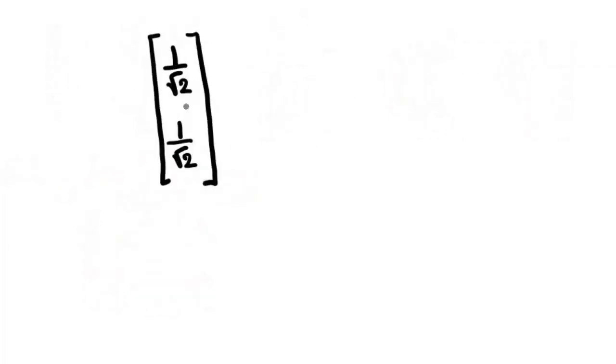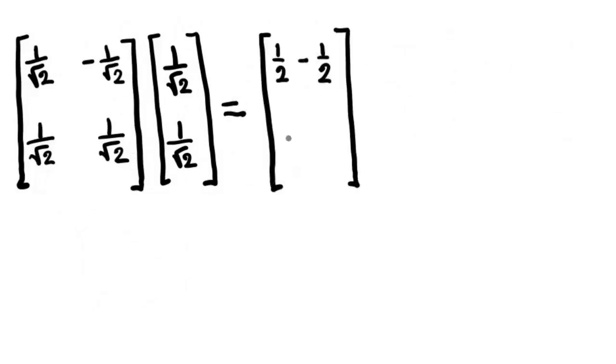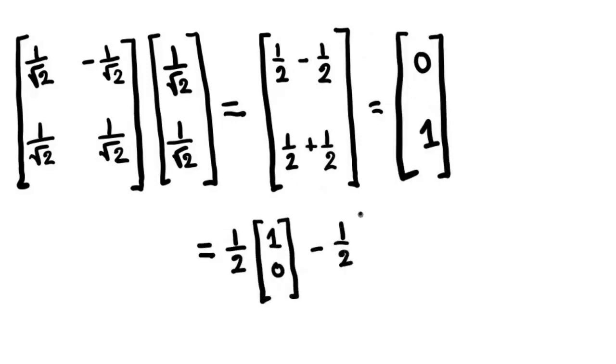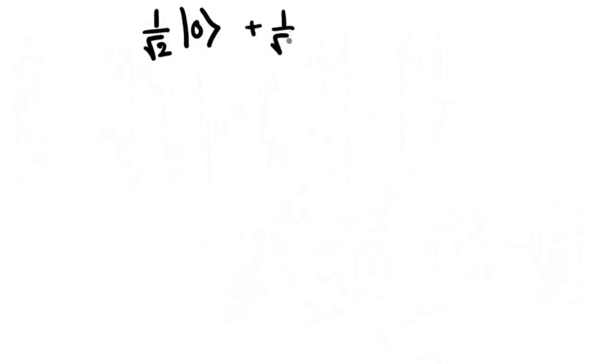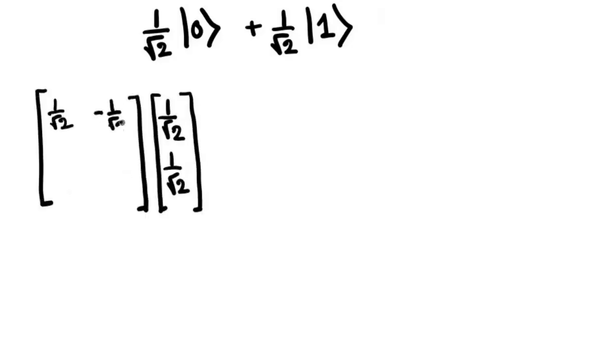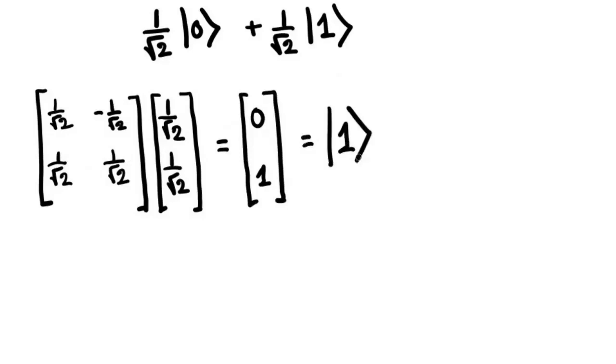What happens if we multiply this resultant vector that we got again with the unitary matrix? We get the vector 01 which is ket1. Writing elaborately, as there are negative numbers allowed now in the matrix, some negative terms appear and get cancelled out. Quite evidently, once we sum up these terms, half ket1 and half ket1 add up to ket1 and half ket0 and minus half ket0 cancel each other. What we just saw was that if we have the state 1 by root 2 ket0 plus 1 by root 2 ket1 and then we apply our unitary matrix, we get the state ket1. This is interesting for various reasons.